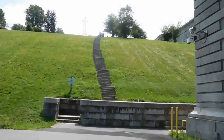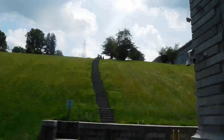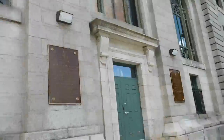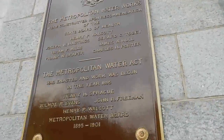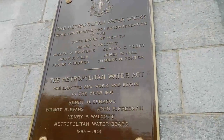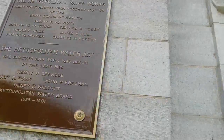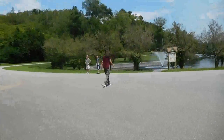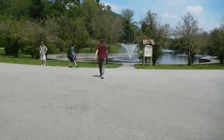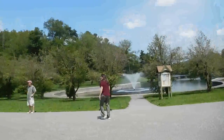Whew. I don't know if you can see the stairs up behind me, but that's crazy. Sophie, you're standing right in front of them. So we just came down there, all the way up there. It was easy going down. Now we gotta walk up. What's this building? Metropolitan Waterworks? There's a sign. I'm not tall enough to get the whole thing. Yeah, it's locked. And the stairs kept getting steeper and steeper the more you walk down.